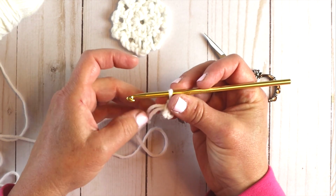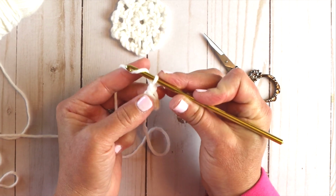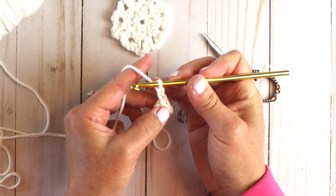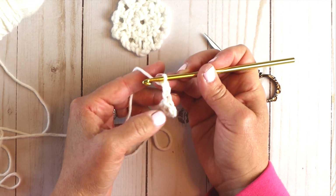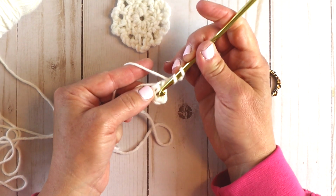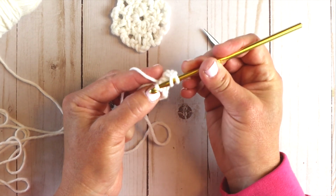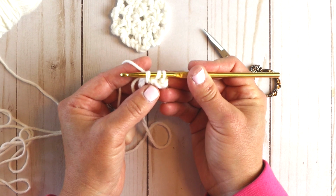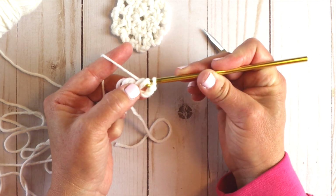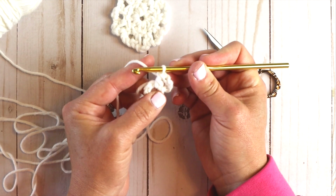So to start off with, we're going to chain 3. So 1, 2, 3. Okay, that's going to count as our first double crochet. Now to double crochet, you just yarn over. We're going to go through that center of our loop. We're going to pick up our yarn, so yarn over and pull it through. So now there are 3 loops on your hook. You're going to yarn over and pull through 2 loops, and then yarn over and pull through 2 loops. And that's a double crochet.